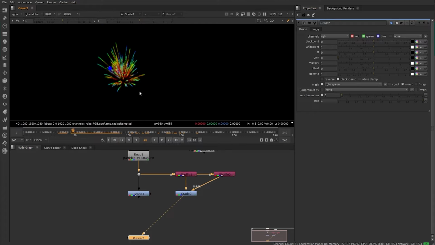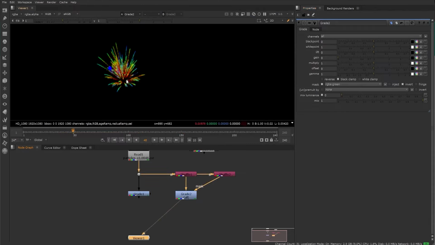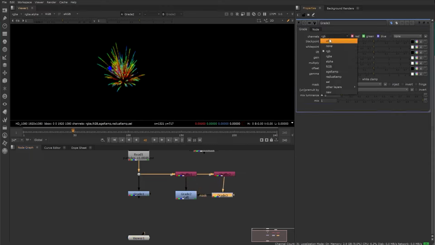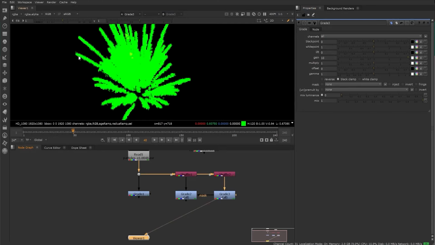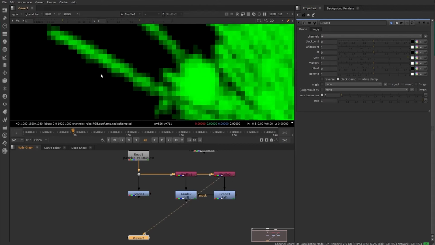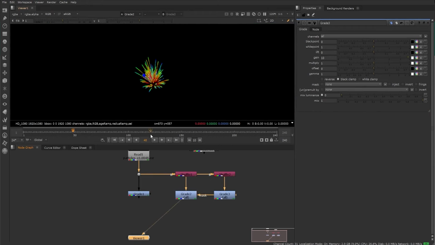And what's happening over here is it will work on just the RGB only, and I want to work on all AOVs, so we can just select all. And one more thing, it's not clearly selected everything, right? So here you can go and increase the gain, so you can brighten it up, because sometimes this value is not enough to mask this. You can see that before we had some gradient right over here, and it will just make it clean. That's what we want. Now this thing is perfect and it should work on that one.